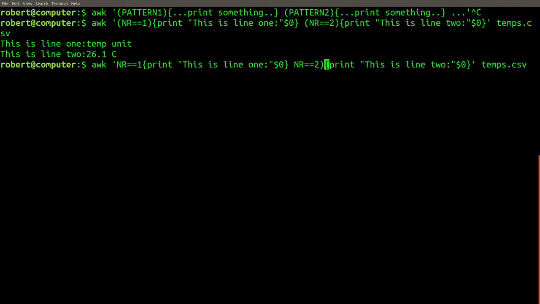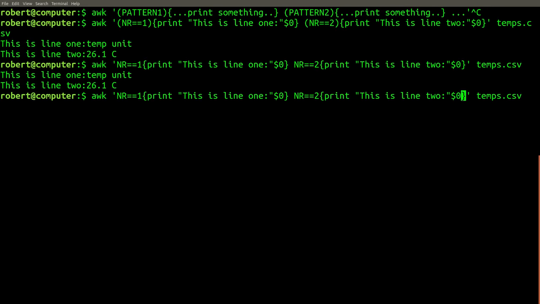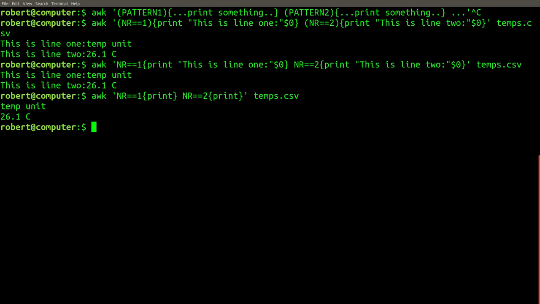It's also helpful to know that the parentheses are optional. The fact that so much of the syntax in awk is optional makes it very difficult to read for inexperienced users. The awk command makes a surprisingly large amount of default assumptions. For example, if we just say print, it will assume that we want to print the entire line.